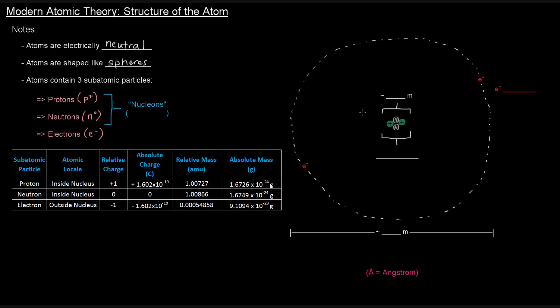Now let's look to the right here. We can see that in the center here, we've got the nucleus, which of course contains the protons here in green, which are positively charged. P plus right there. And the gray things with the little zeros, those are the neutrons. So the protons and the neutrons are in the center, in the nucleus. And they're therefore called nucleons, because they are inside the nucleus.